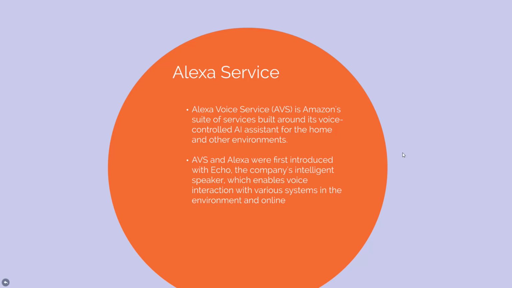As you can imagine, this opens up quite the opportunity to use Alexa services with not only Alexa, but also with any devices that can be online or online enabled. Common examples that you may hear about are light bulbs, the television, speakers, things like that, maybe listening to music on other devices and whatnot. These are all things that can be done using the Alexa service. And that's actually how Alexa is able to communicate with all of these other things in the local environment. It's through this service.